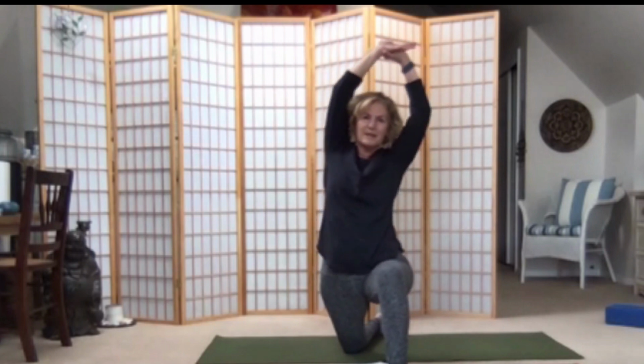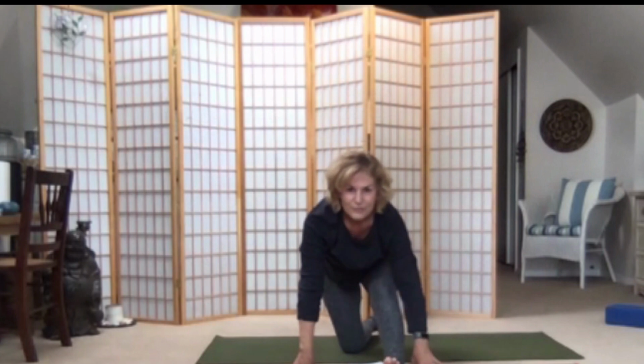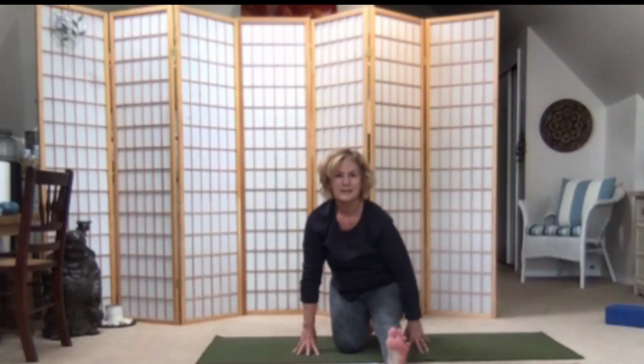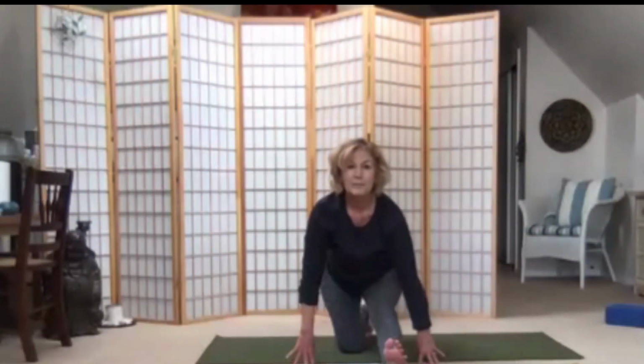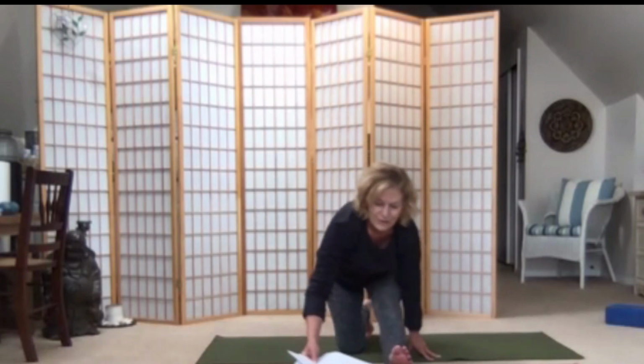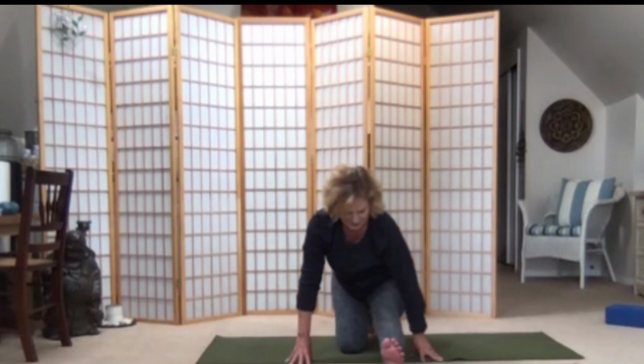Come back to the center, release your hands down, and then you're going to come into your hamstring stretch, right? So you're going to flex that front foot, sit back. Now you can stay a little bit up. I feel that stretch a little bit more if my hips are up. Some people like to sit all the way back into their heel. Again, yoga is about what is good for you and your body. So take 3 more breaths.